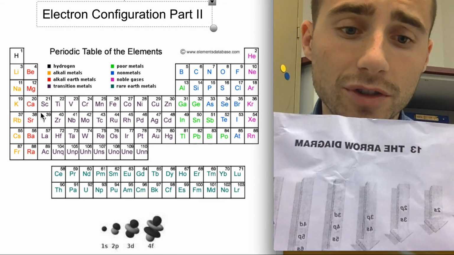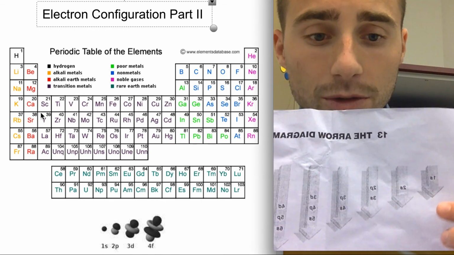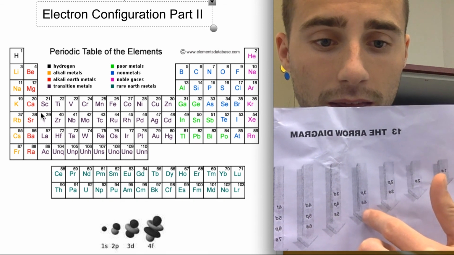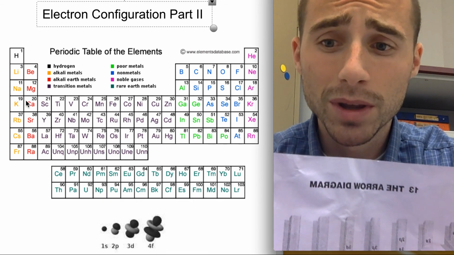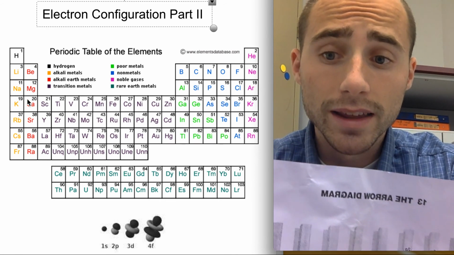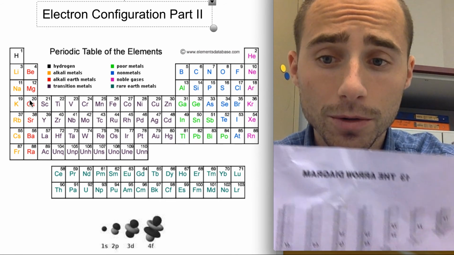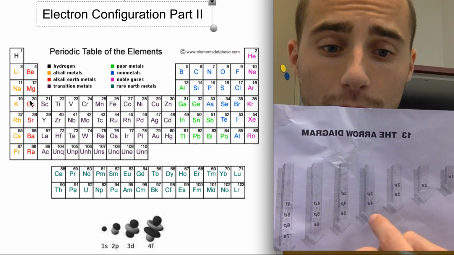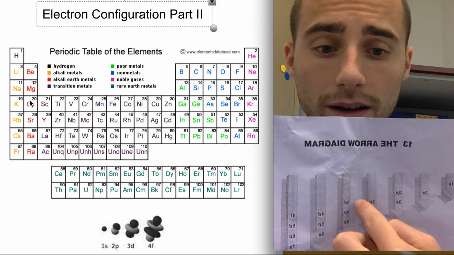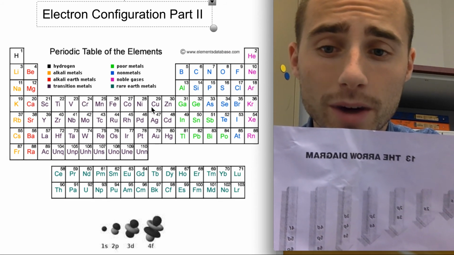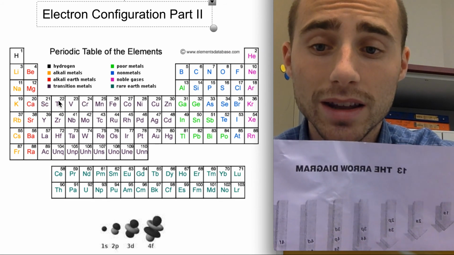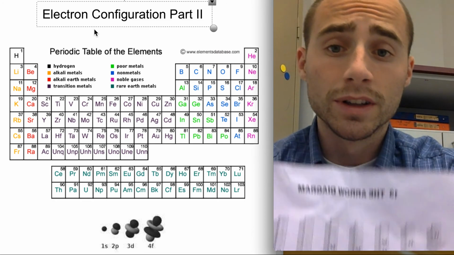If you go back to this sheet, you see that we get through 1s, 3s, then we get through 3p, and we get to 4s. 4s is right here. Potassium would be 4s1. Calcium would be 4s2. Then you see what comes after 4s. Whoop, right there, 3d. So this row right here is 3d. d orbitals. This is important.